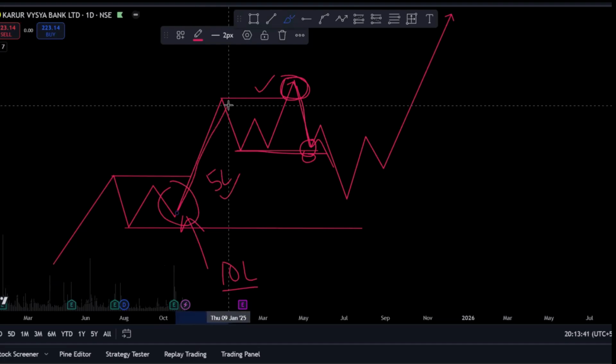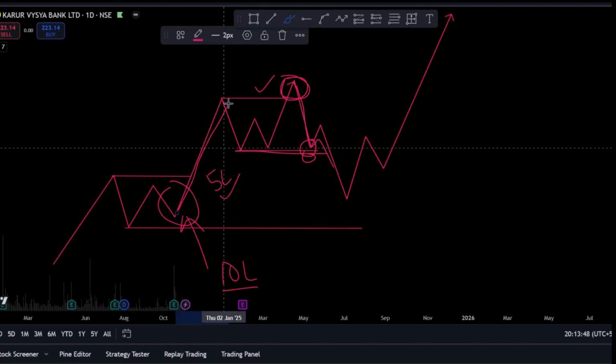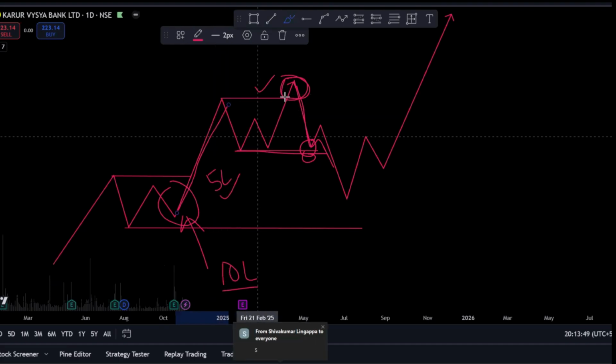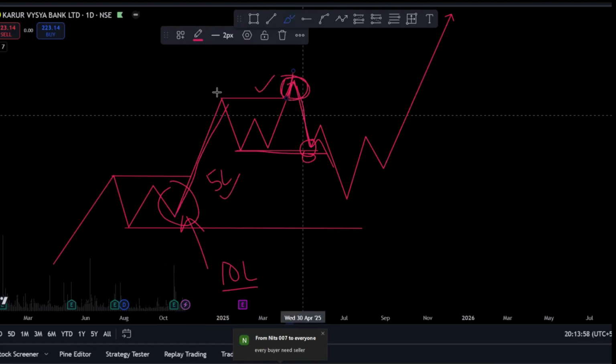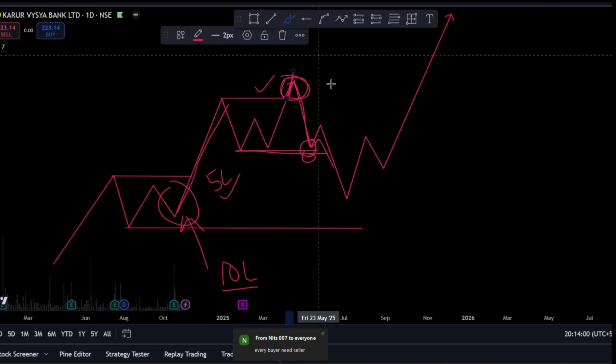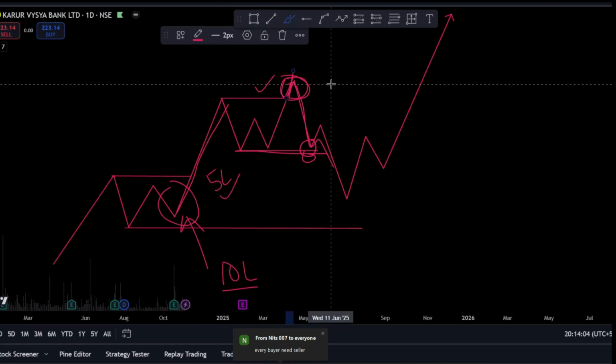Because we see a big sudden rise in price over here. Can I say this? 5 lakh orders got executed. Price went up higher. Now again, the price starts moving up higher from here. Now think of it. If the price again moves up higher, that means people are also buying. Institutions are also buying to push the prices up higher. So it's a zero-sum game, right? If there's a buyer, there has to be a seller. Isn't it? What do you all say? If there is a buyer, there has to be a seller as well. Correct?